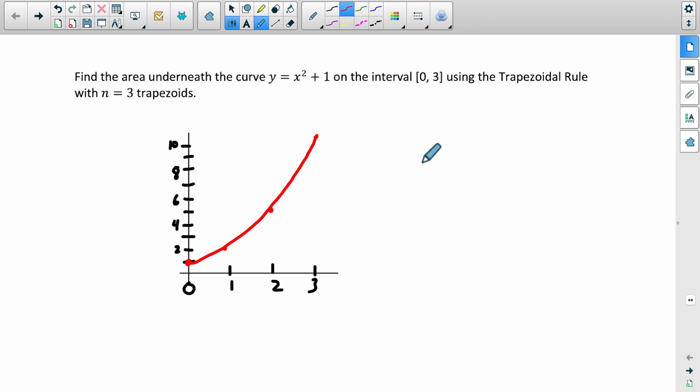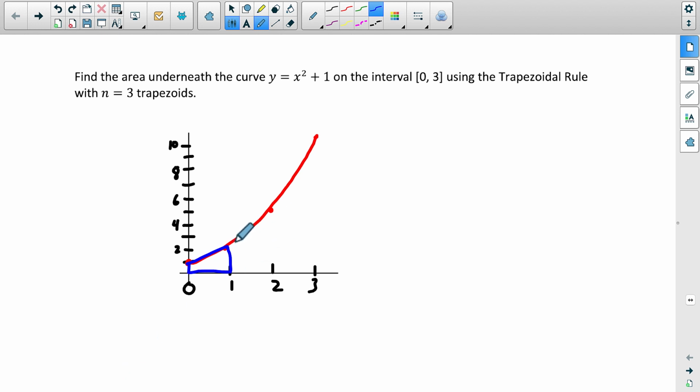Now, what we did last time is we were making little rectangles under here, right? And they didn't really fit perfectly. Like when we did the right sum, this was our first rectangle, and look, there's all this space here that's wasted. It's like extra. We're going to get an estimate that's too high. But can you see how we could actually draw a different shape, which would be pretty close? We could draw a trapezoid. A trapezoid like this is pretty darn close to what the actual curve is.